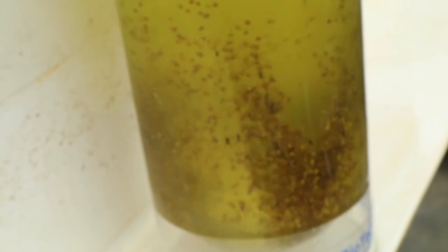Whatever is happening here is the same thing that the tilapia mother does. She keeps on moving the eggs, aerating them. And, yeah, so it's kind of a simulation of tilapia's mouth brooding.